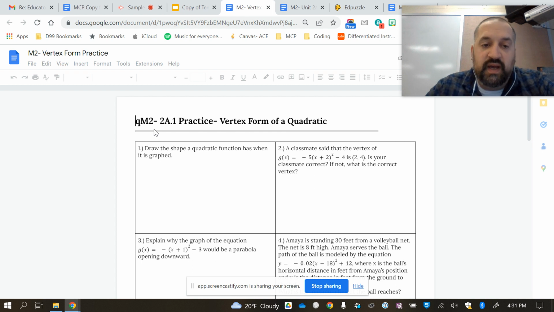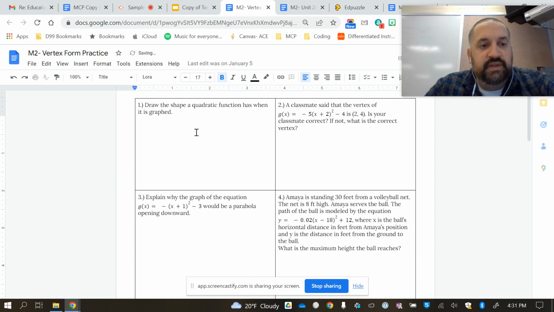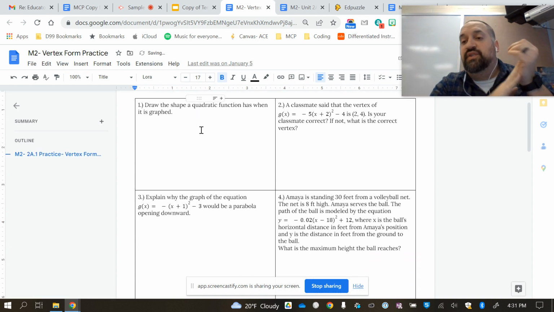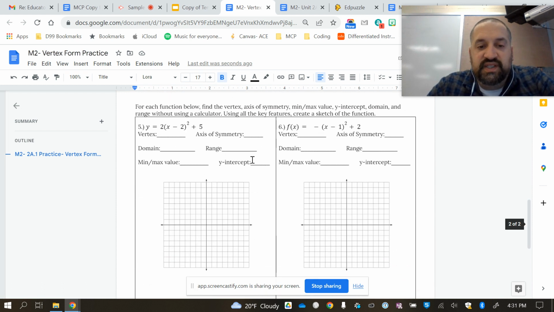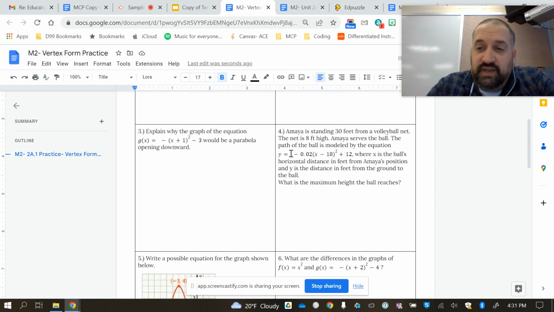Sometimes I will... I don't know why Q got wrote in there. Sometimes I want to maybe have students use a website like Delta Math or Khan Academy. But this particular one is a printed worksheet. So you can see here just a variety of questions for the students to answer. And then I include an answer key as well.